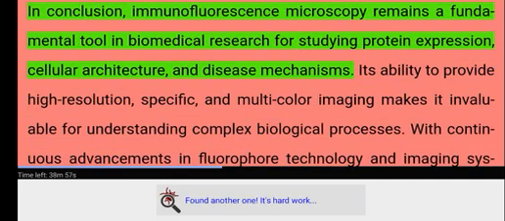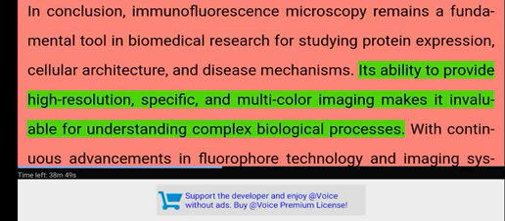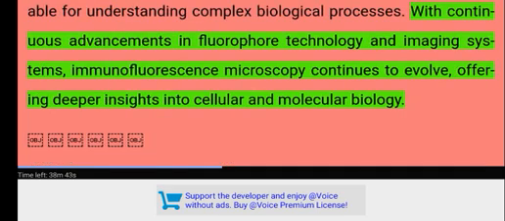In conclusion, immunofluorescence microscopy remains a fundamental tool in biomedical research for studying protein expression, cellular architecture, and disease mechanisms. Its ability to provide high-resolution, specific, and multicolor imaging makes it invaluable for understanding complex biological processes. With continuous advancements in fluorophore technology and imaging systems, immunofluorescence microscopy continues to evolve, offering deeper insights into cellular and molecular biology.